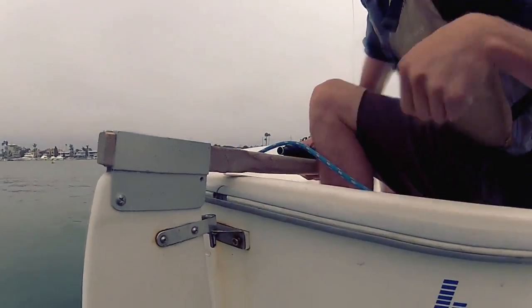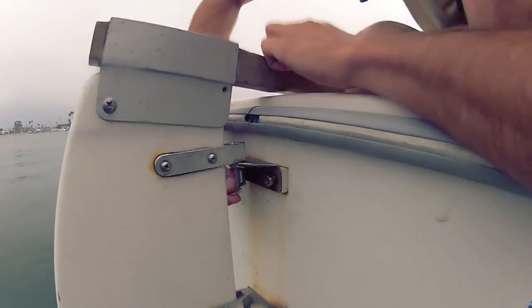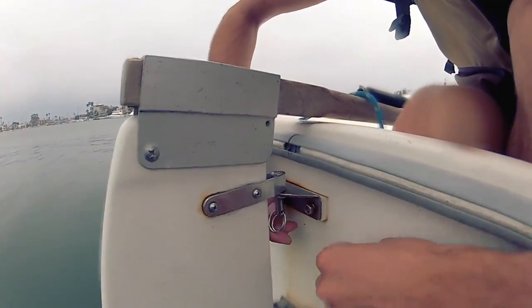You remember that cotter ring? It's time to go back on. But don't drop it. The ocean will swallow it. Now that's a good fit.